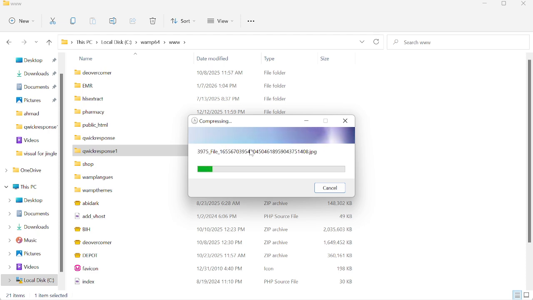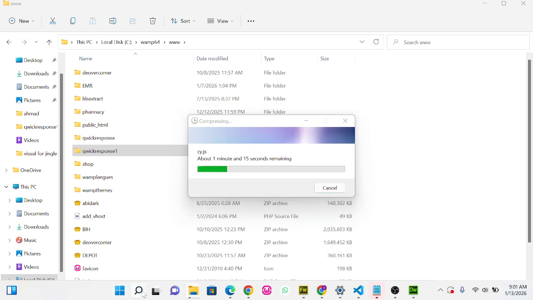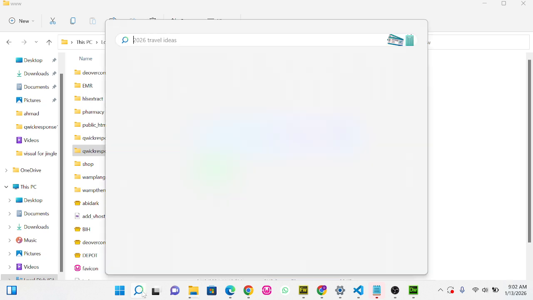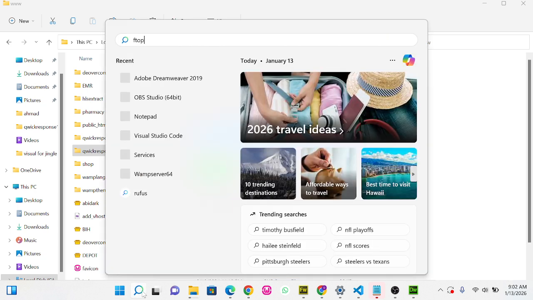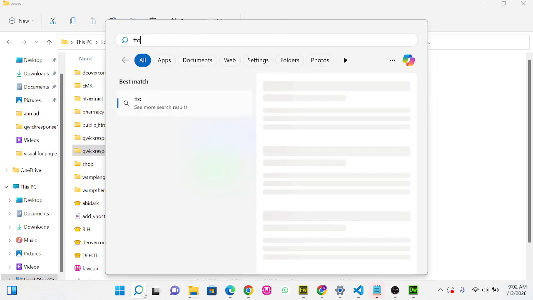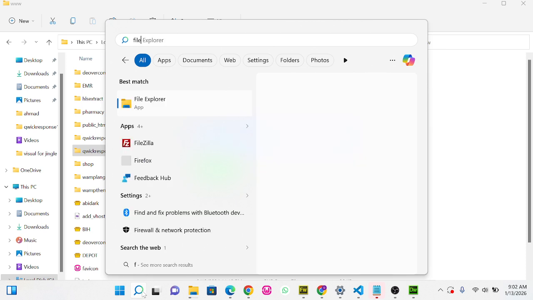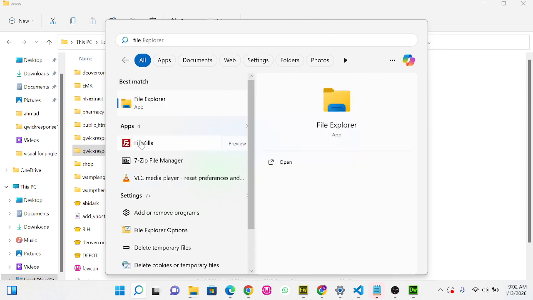But take note, in some cases, it's not going to work if your file is too what? It's too large. So let's now say if the file is too large, let me see, I think I have it on this system. One of the FTP software is the one I use.